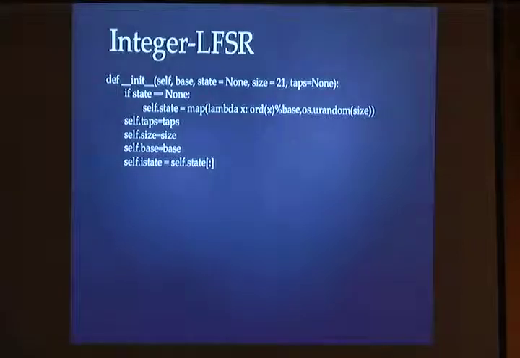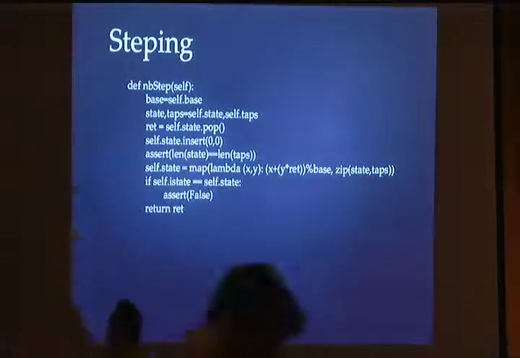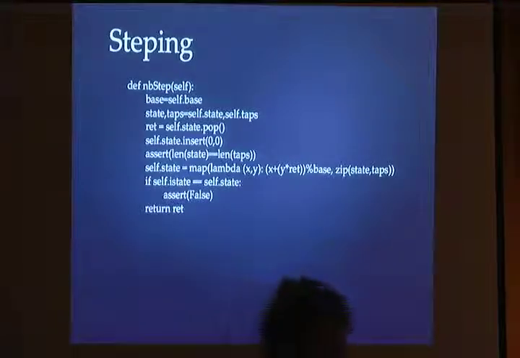First off, what is an LFSR? Essentially, it's two things, a state and taps. What you do to get the next state is you multiply the current state by the taps and you put it at the end. That's all it is. So this is Python code to do this. This is of size 21, and base is what you're going into. So all an integer LFSR is, if it's for 29, you just put 29 as your base, and you just multiply mod 29 for each number. To step, you multiply the taps times the state. It's not complex, but it's actually really powerful.